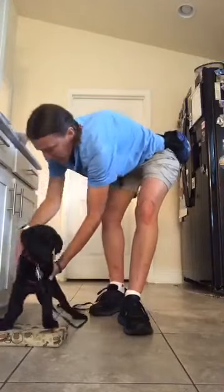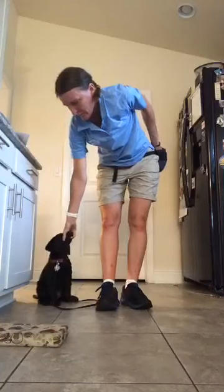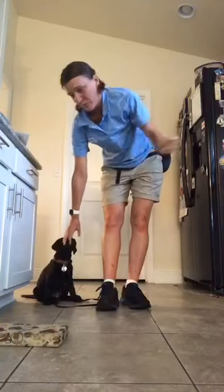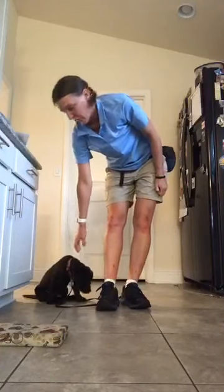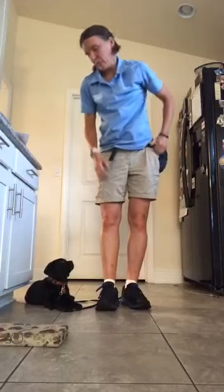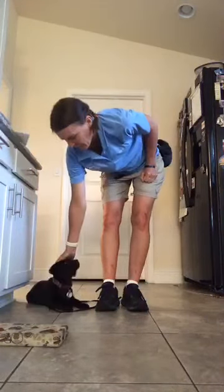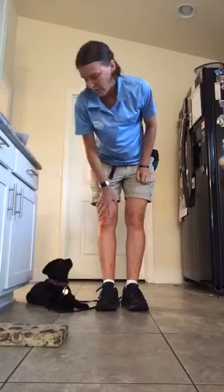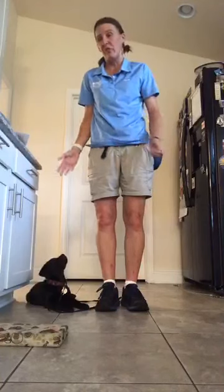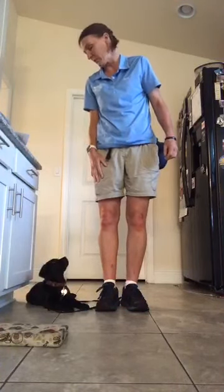All right, now I'm going to back her up. And I am going to get a couple of treats in my hand this time. I'm not going to actually lure her onto the paw pad, but I want my hand to be very fast to her mouth when she gets up on it herself. I'm only going to do this a couple of times because normally we do not keep treats in our hand. We don't want them looking at our hand. But in the beginning, it's okay to have a few in your hand because I may need to lure her too. She may just stand there and not do anything at all. So that would tell me she needs to have a couple more lures.